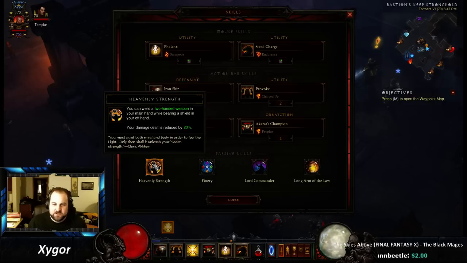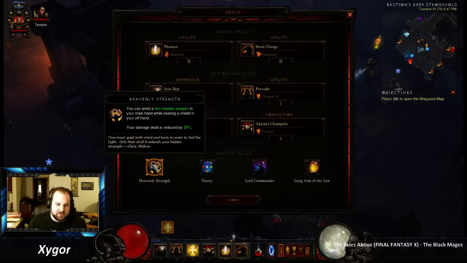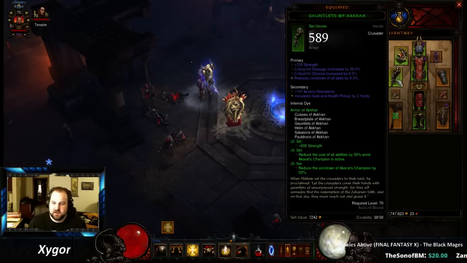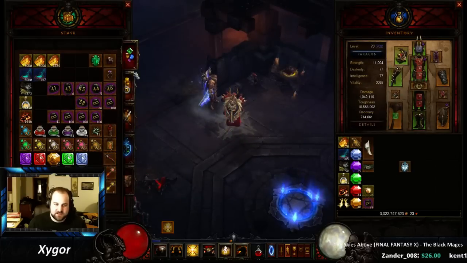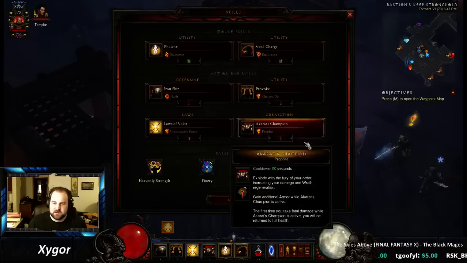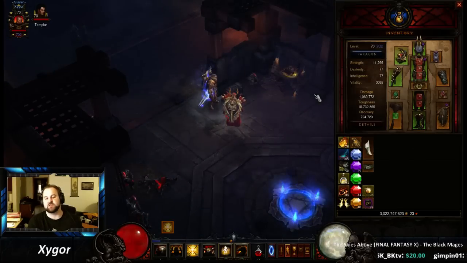Allows you to wear a 2-handed weapon and a shield at the same time while having a minor damage penalty. Finery. You get 1.5% strength for each gem socket in your gear. Most Crusaders run with 10 or so sockets. Some people even have a socket in their shield, so you can see how beneficial this is.